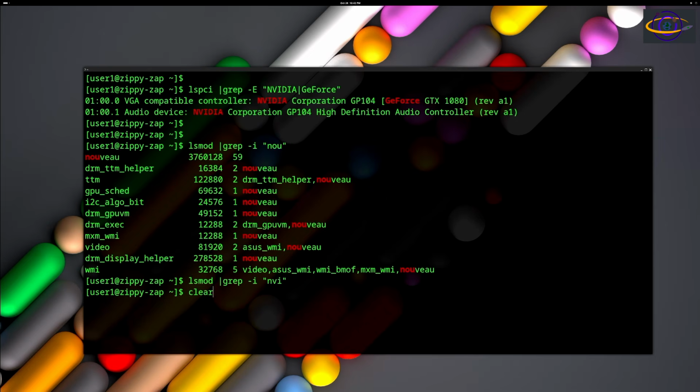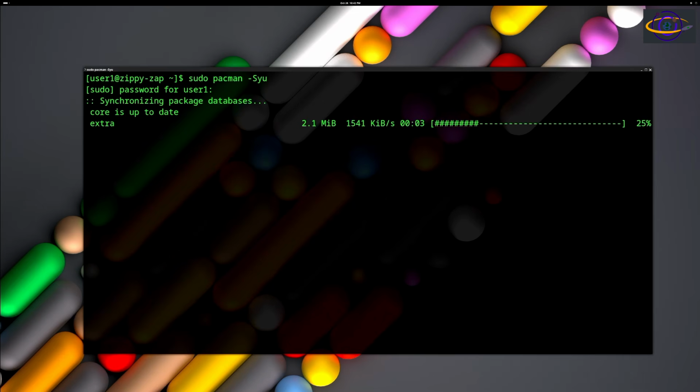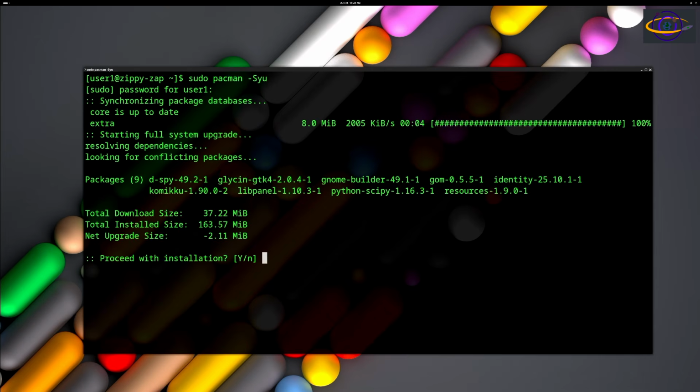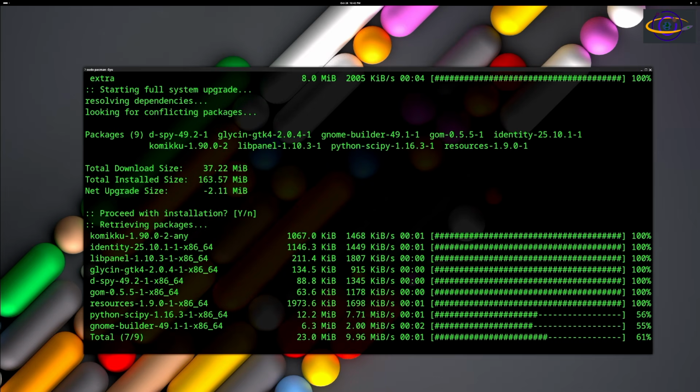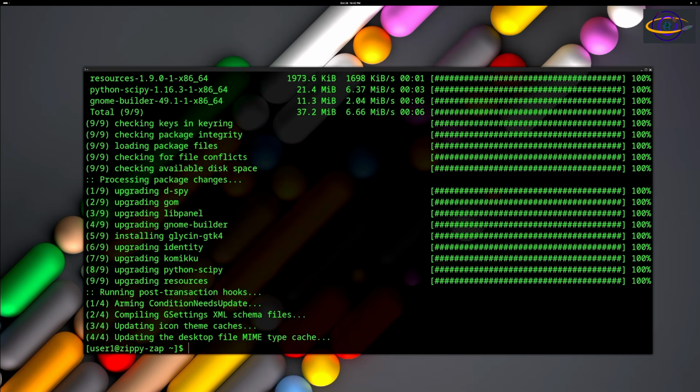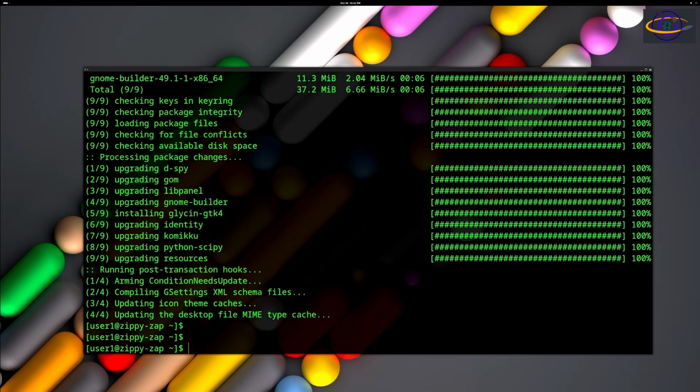So let's clear this. And the first thing we want to do before we install anything, we want to update the system. So sudo pacman -Sy, and if you don't need the latest stuff, you don't absolutely have to update the system first, but you really should. So anyways, let's update the system. I may or may not have updates to actually install. I'm going to synchronize the database first, and looks like there are actual packages that have been updated today, because my last update was today. And between this morning and this evening, looks like there are some updates to install. So now our system is up to date.